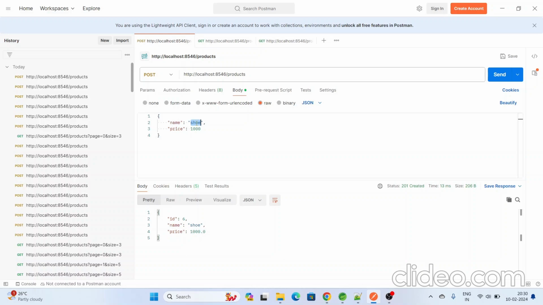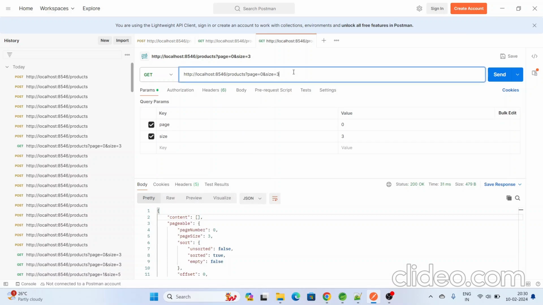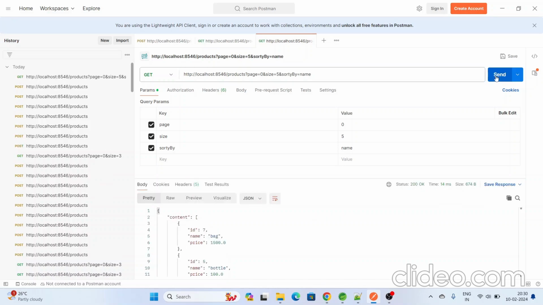Lastly, let's say bag, 1500. So we have inserted 7 products. Let's test this. Okay, so we have to pass sort by and parameter. Let's say name. Based on the name, we are going to sort and get 5 products per page for the first page. Okay, let's test this one.